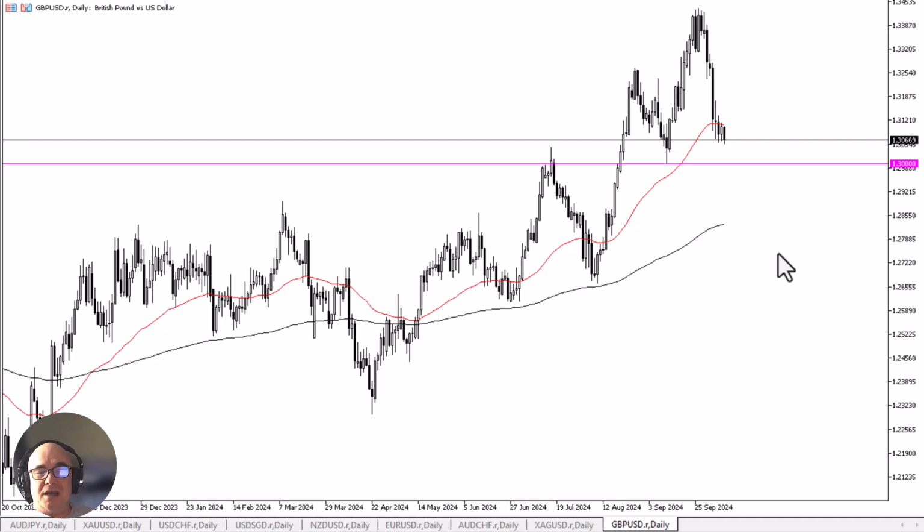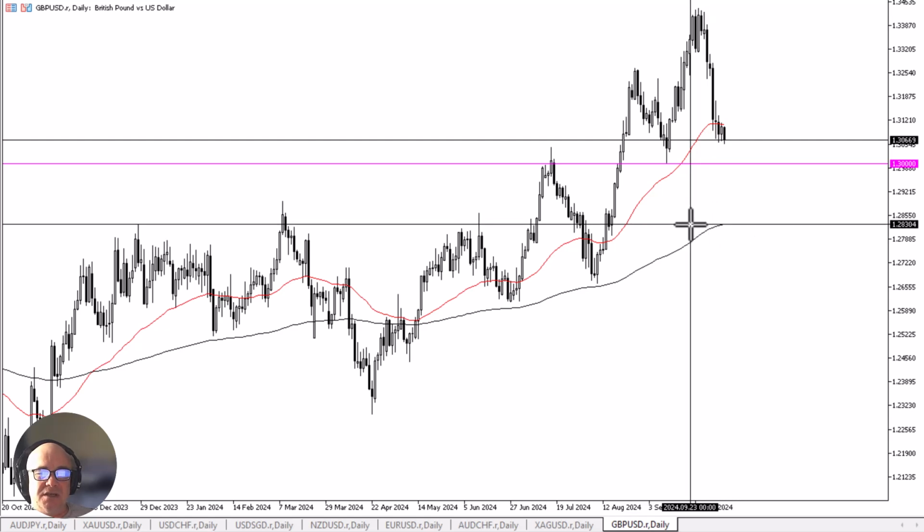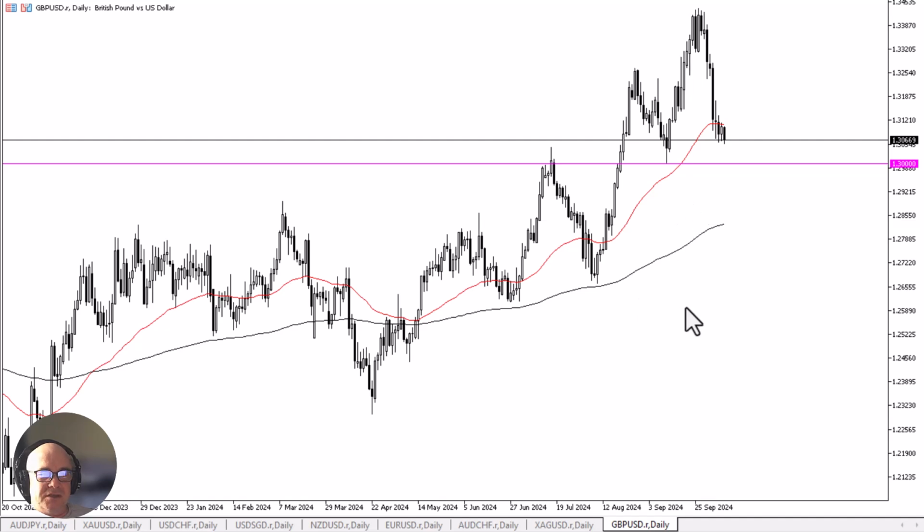But in this market, I would look for the market to test the 200-day EMA, which, at least at this point in time, seems to be hovering around the 1.2833 level and rising. All things being equal, I think stabilization is what you're hoping to see here, so you can get involved on the long side, because remember, the interest rate differential between these two currencies is basically non-existent at this point.